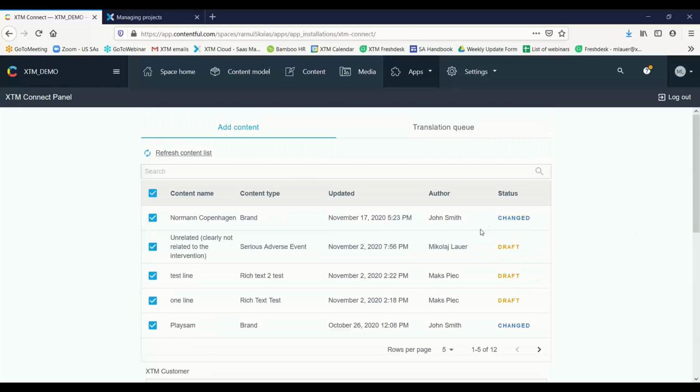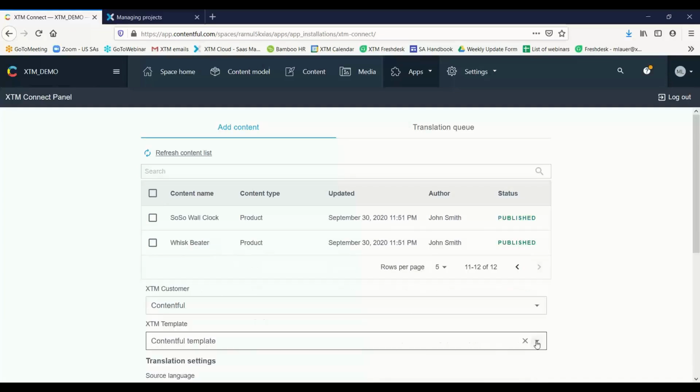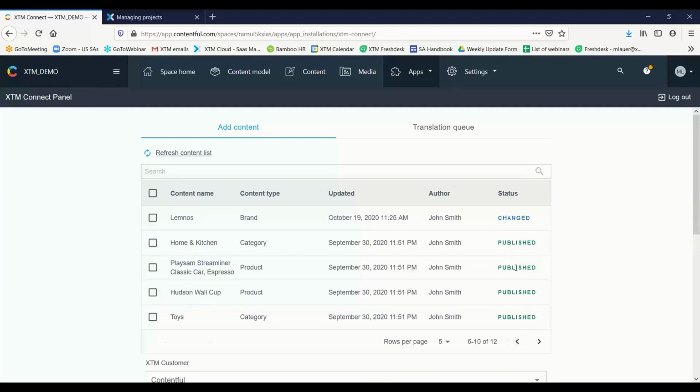then you can send it for translation together. And that's a very useful feature because you don't have to do it individually, especially when you are dealing with many different types of content in one go and you want to send it together. And you can just select all of them here at once. So this is what I mean by saying batch submission.